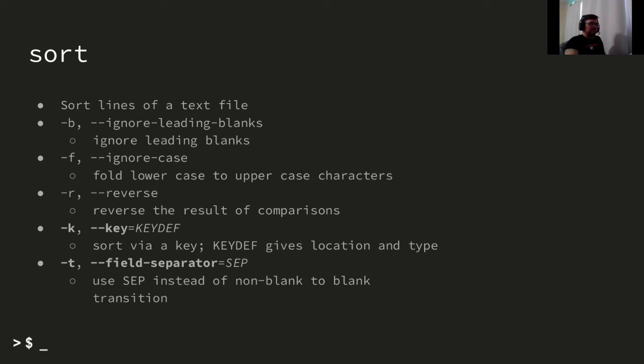Okay, the next basic command is sort. Sort does what it says. It sorts lines of a text file based on lexicographic order. You pass the output from a command into sort, and it'll sort it for you. The default is alphabetical or lexicographical ordering, but you can specify a different order, and you can also sort based off of a key, which basically means you can sort based off of a column. We'll get into that more in the examples.